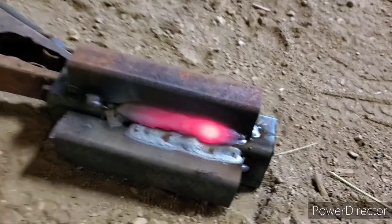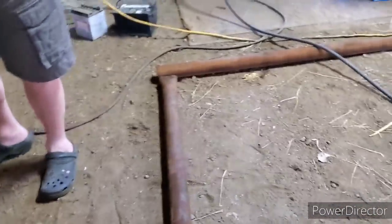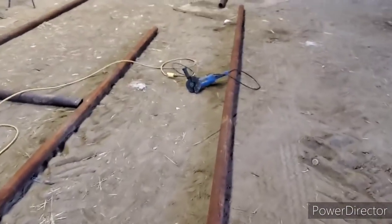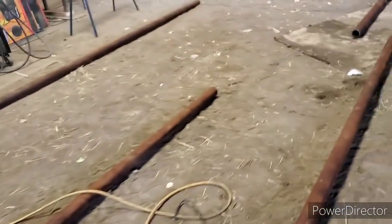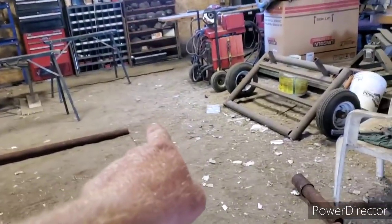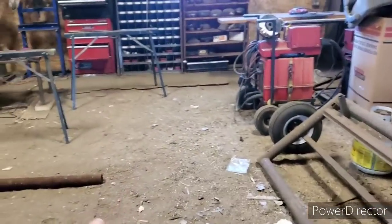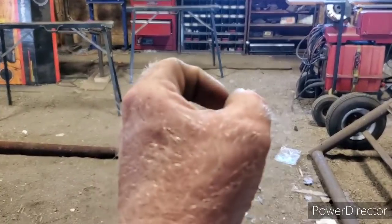Nice job, son — those are both his welds, that's good! Holy shit! So here's what we're making here: we're gonna run sucker rod through here, got all the pieces cut up. We're gonna weld in here — it's gonna go past and then come up, then go over and back down to that corner there. I'm gonna put a gate in there so the cows can walk through, and a pipe there is just gonna sit directly on the ground. My second upright on this side is going to have hooks so it goes into the eyelets on the tub.